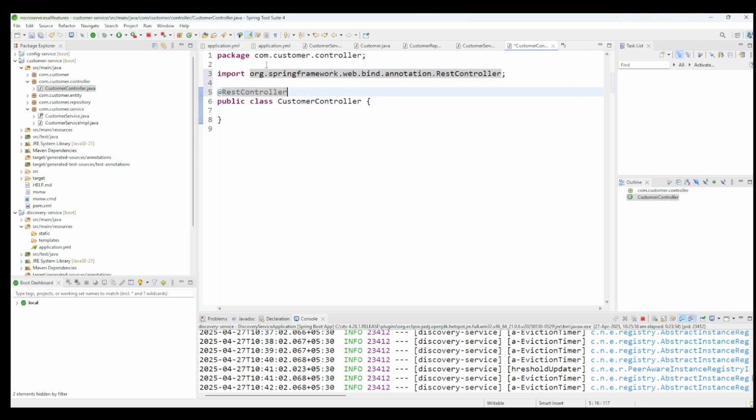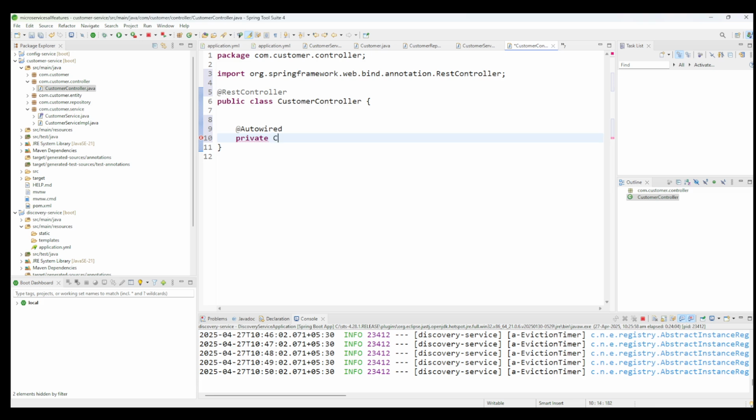This is the annotation we can use, and here we can use Autowired, and private CustomerService. We are going to inject it because we are going to call the respective methods which are available in the customer service.